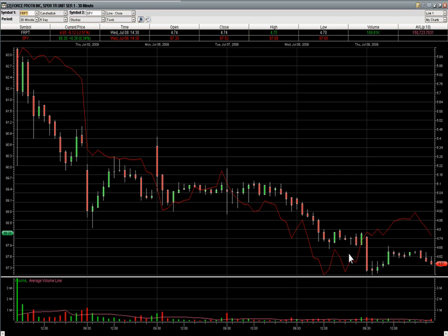If that same type of scenario happens on Friday, we won't trade it. In other words, if it opens say at 468, trades all the way down to $4, and then comes back up, we won't be buying it at 469, and we'll have already run too far. So there are some conditions that have to be met. It's not a given, but more than likely, if this thing breaks its early high, we will be buying it on Friday. And as always, we'll follow up with a wrap-up video to show you how we traded it.